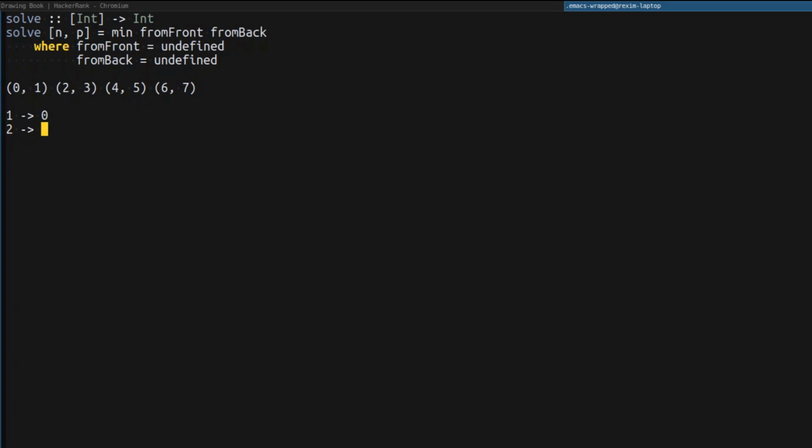If you want to find page two, you have to do one turn. If you want to find page three, you again have to do one turn. Four is going to be two turns. Five again is going to be two turns. Six is three. Seven is three. And the left column is P, by the way. And we can clearly see the pattern that the amount of page turns that we have to do from the front is P divided by two, using integer division, which discards the remainder.